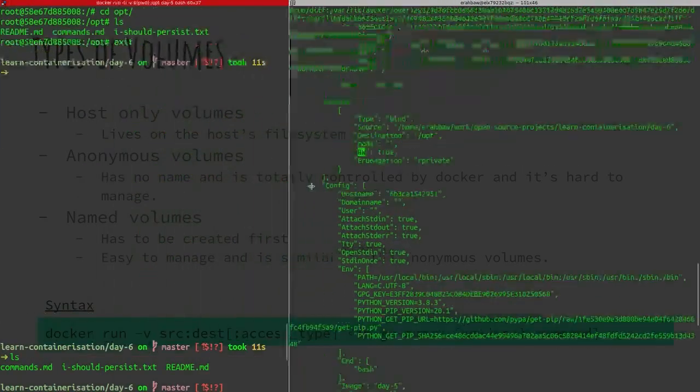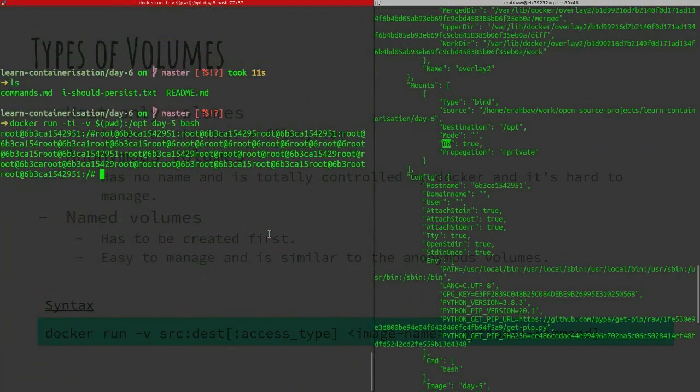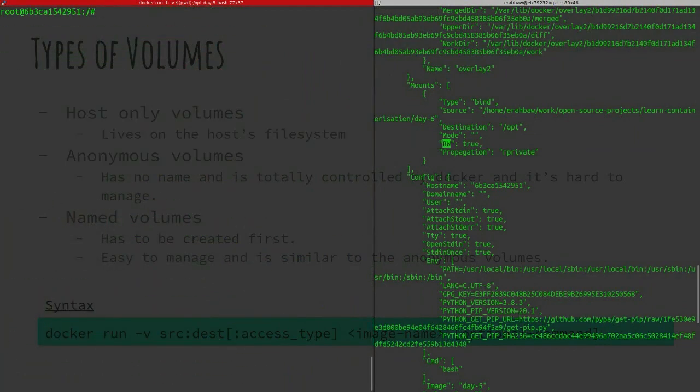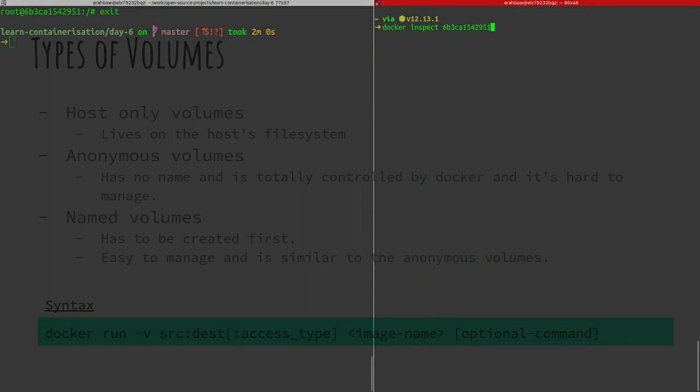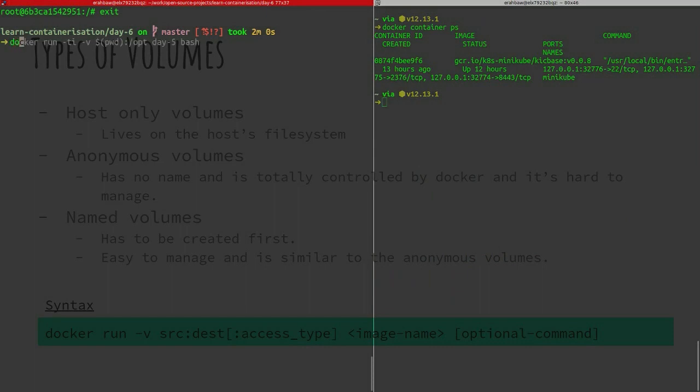Let's try and change this. Now I'm going to get out of this container, so this container will be killed, right? So as you can see, now I have just one container. Let's create this container again, but this time I'm going to mount this volume, the same volume, into a read-only mode. So the word is RO.